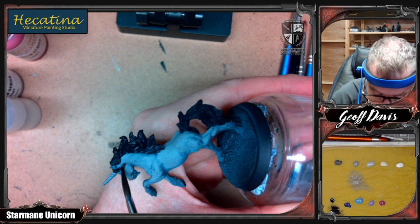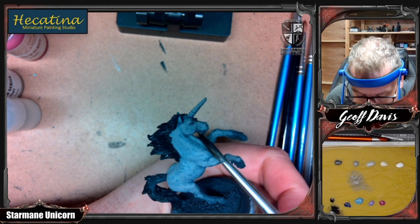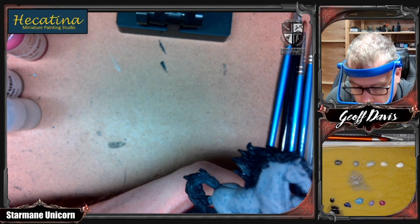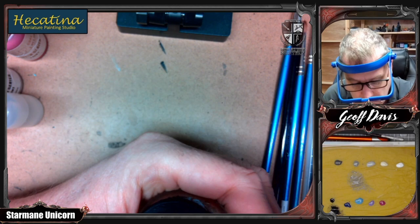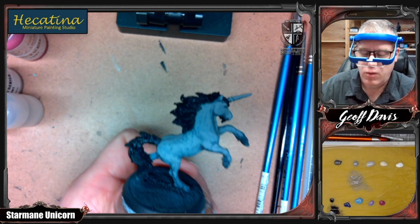There we go. And he's got this fancy forelock, which is going to be black. And we got to give him a black beard, too. It's just the way I feel about it right now. A little bit of a black beard. We could do black fur on his hooves as well. But I think that's going to probably end up being dark gray is the way I'd rather go on that. The stone gray color. There we go. And we need that to have time to dry. Okay, there we go. Black mane.